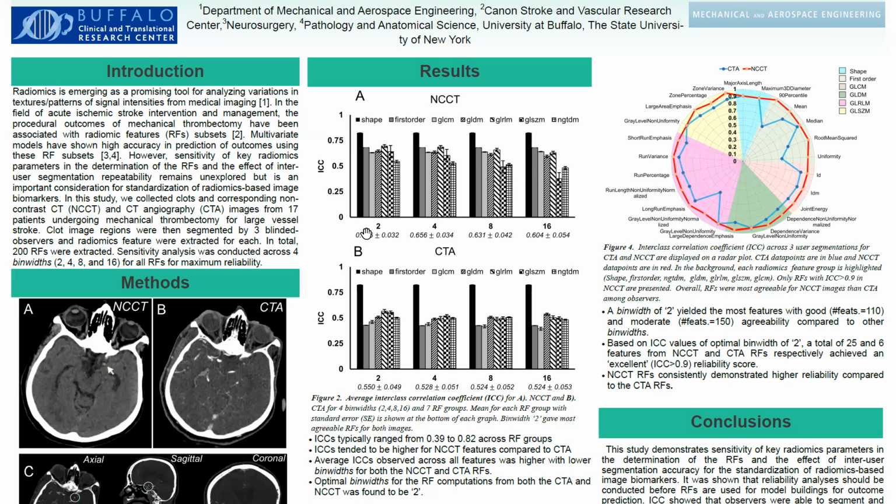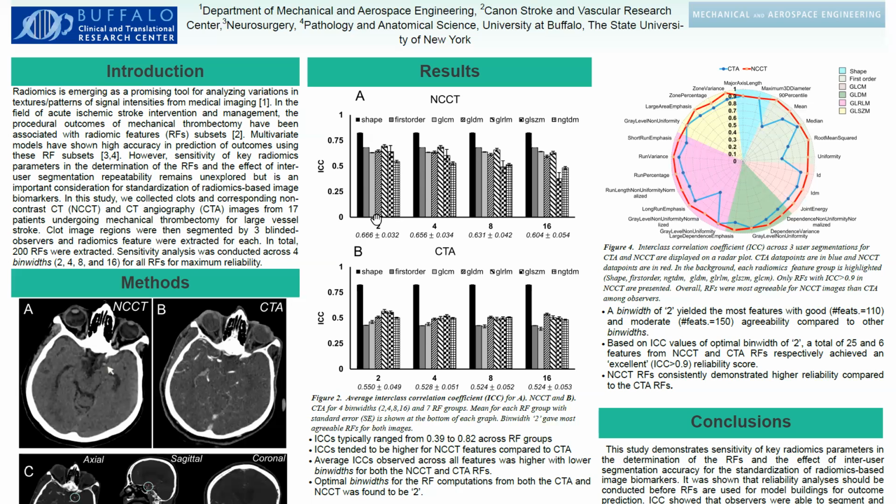And what we saw consistently for NCCT and CTA images was, if you go from a smaller bin width to a higher bin width, the performance or the ICC reduces. Again, ICC here is, for a given value of bin width, what the feature was computed as across 3 users based on the segmentation that the users did. So a higher ICC basically indicates a better reliability across users in computing a specific type of feature.